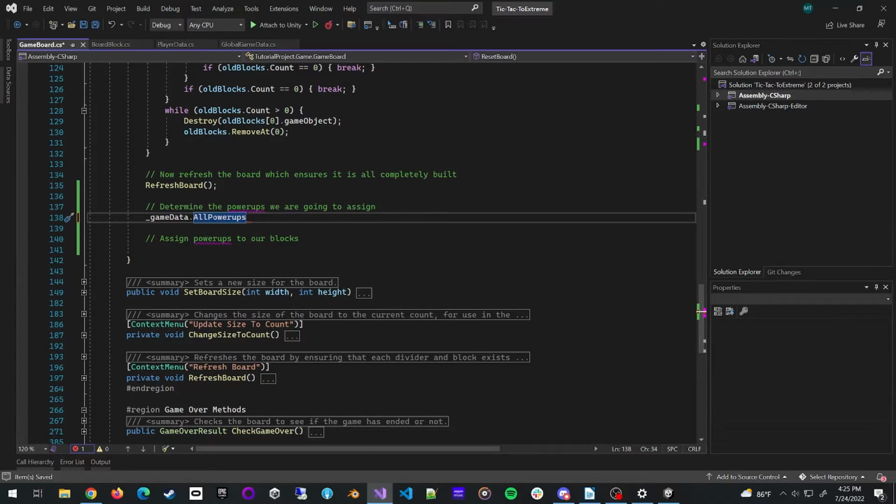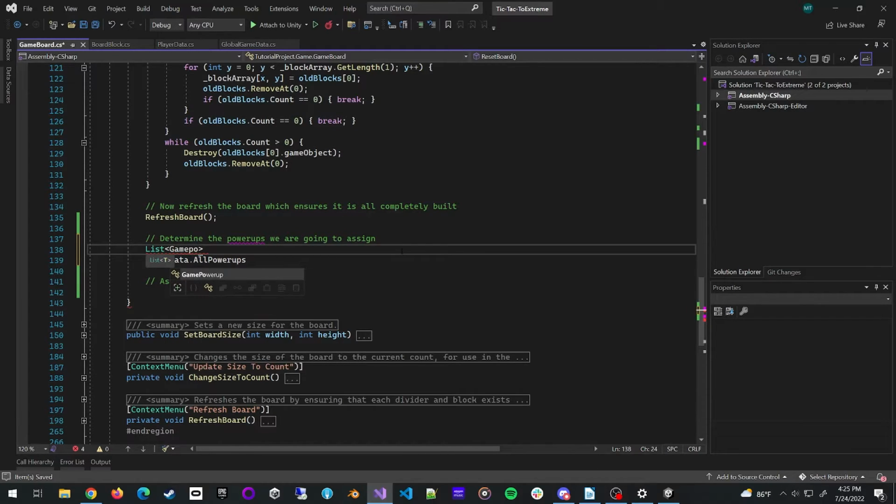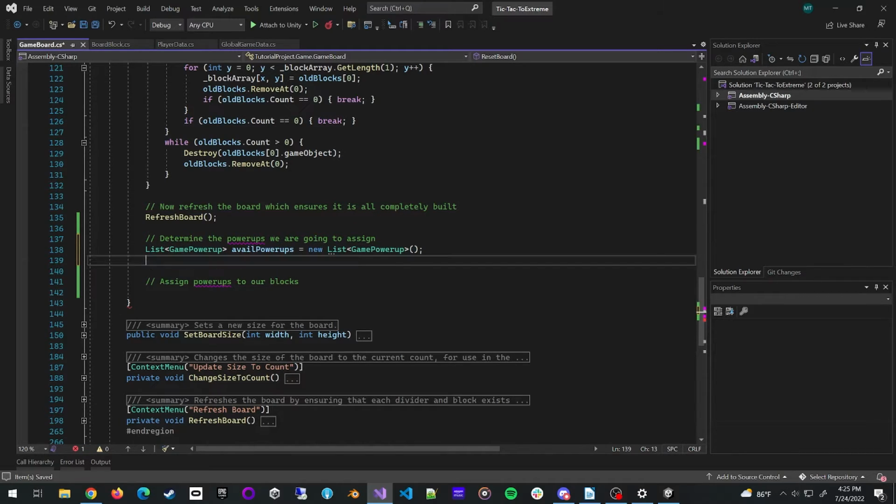Okay, there's a few different ways we can do this. Let's make a list of game power-ups, the available power-ups that we're currently dishing out. Then we're going to pick a random number between our min and max, and fill this in based on that.